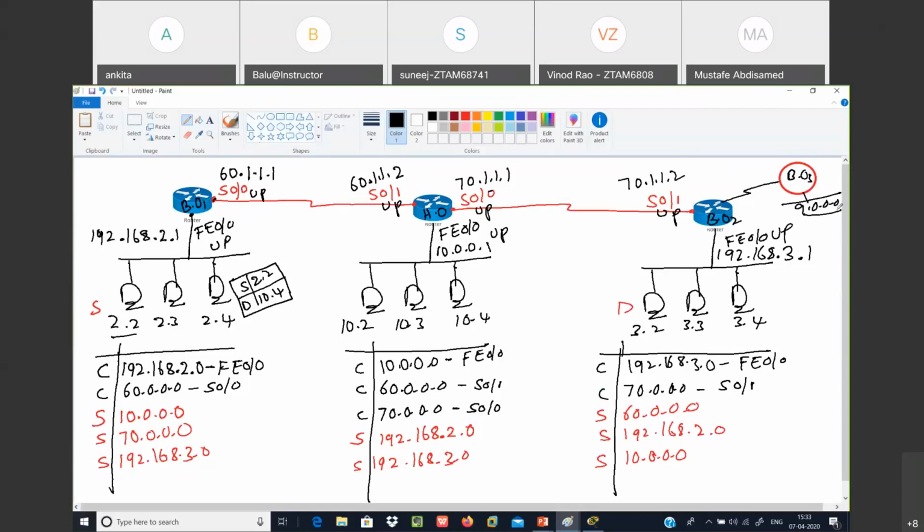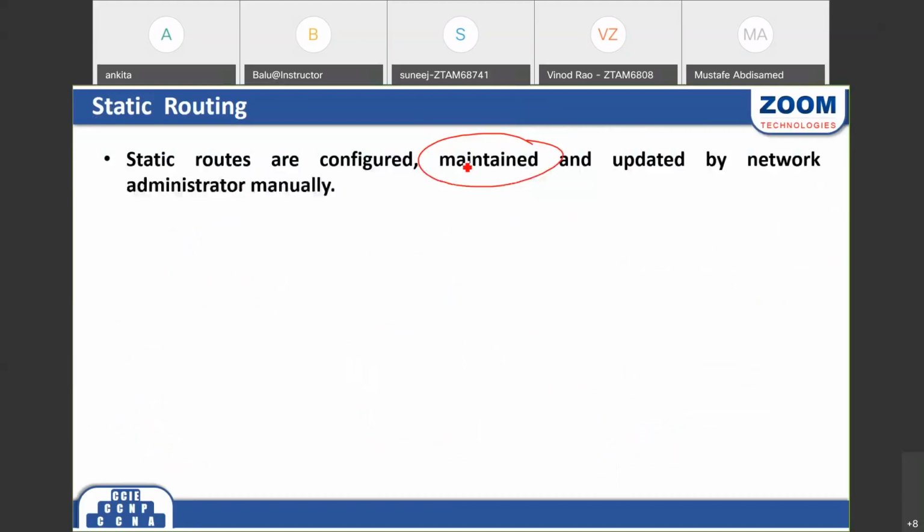After some time, if the branch office goes down, it has failed, where do we need to remove the 900 network information? In all 3. These are maintenance. Maintain means if any link is down, we need to find manually where the link is down. When a new device is added, again manually update it. These are maintenance.